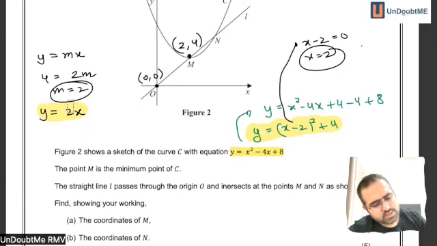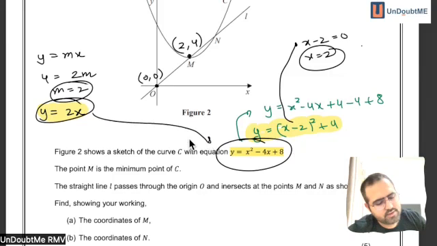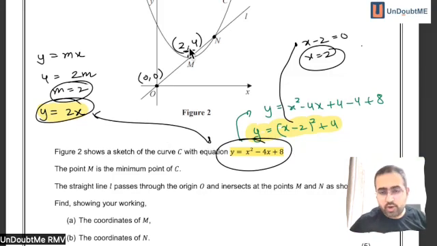So solving these two equations simultaneously will give me the value of x. We have done a similar type of question in today's lecture only, so I'm expecting that after this, solving is not a big deal. From there you will get the value of n. One x value will be 2 only, the other value will be what you get from the equation, because M and N are the 2 points of intersection of the line and parabola.